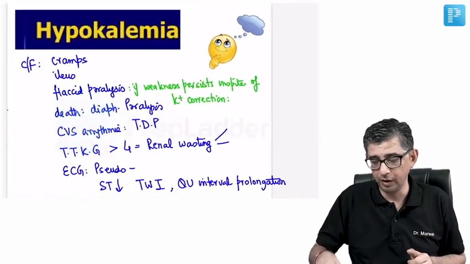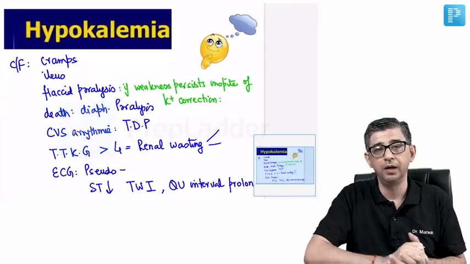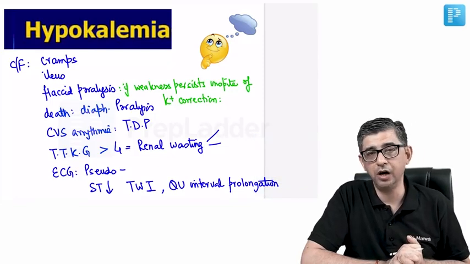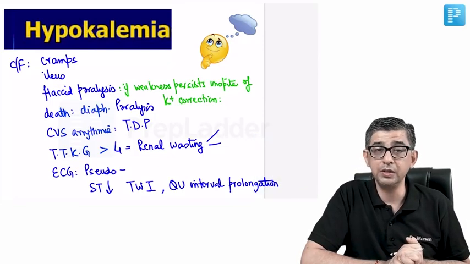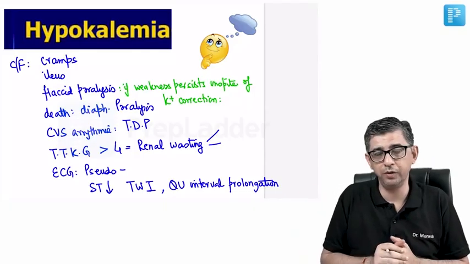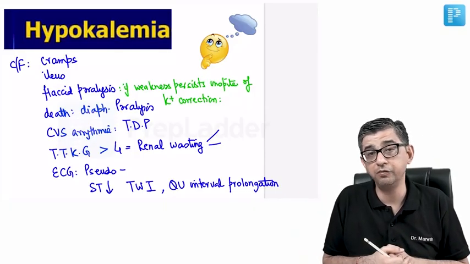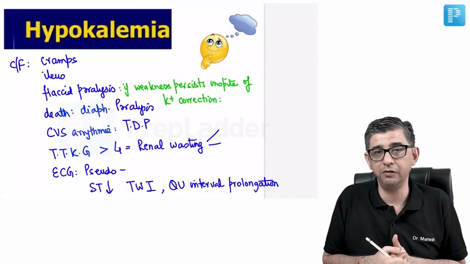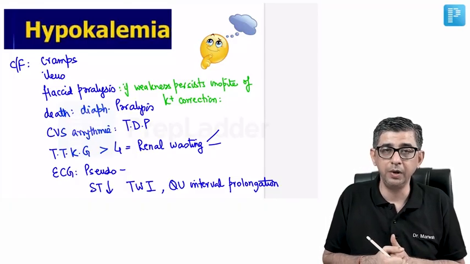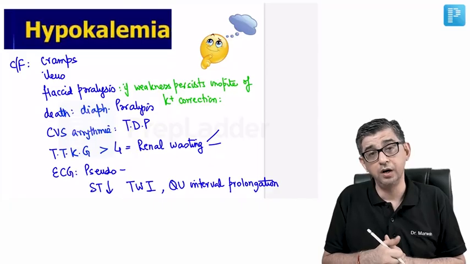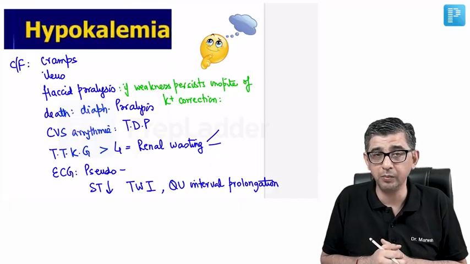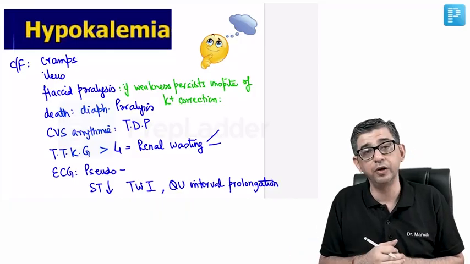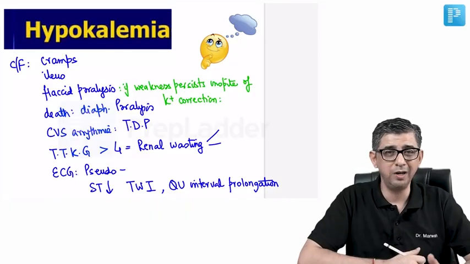We shall now be talking regarding a patient who's having hypokalemia. Now, the ECG findings of hypokalemia have already been discussed in the cardiovascular section. So for the ECG hand-drawn images, where I've shown specific findings like ST depression and T-wave inversion, you need to refer to the cardiovascular section. Here I will use this opportunity to talk about some other aspects of hypokalemia that have not been talked about in the previous videos. All patients of hypokalemia will have muscle cramps.